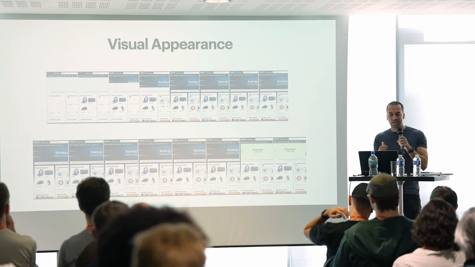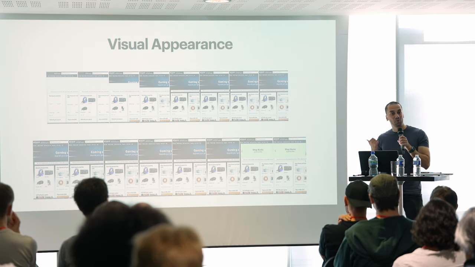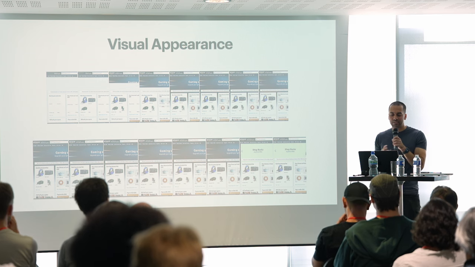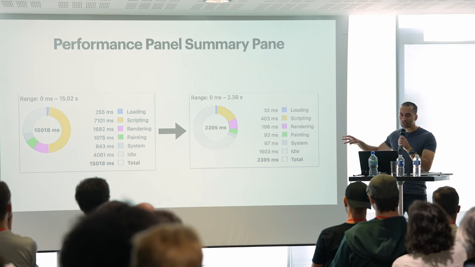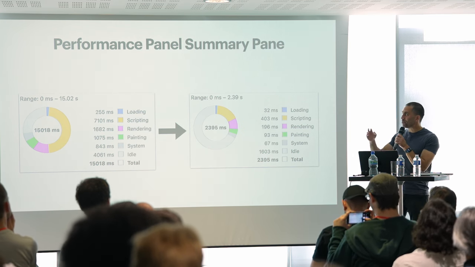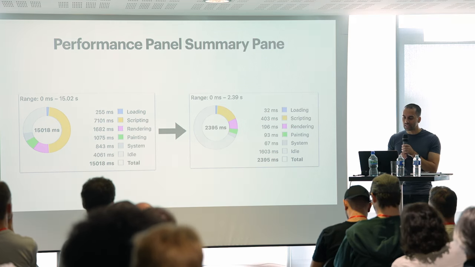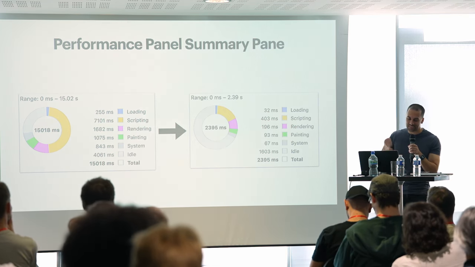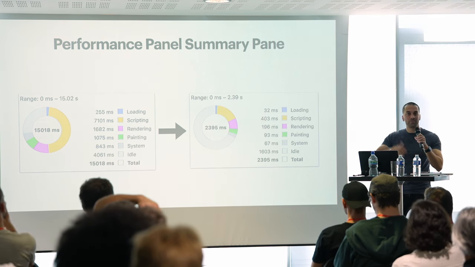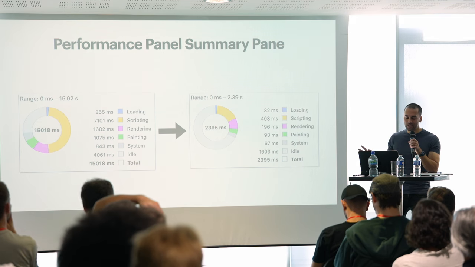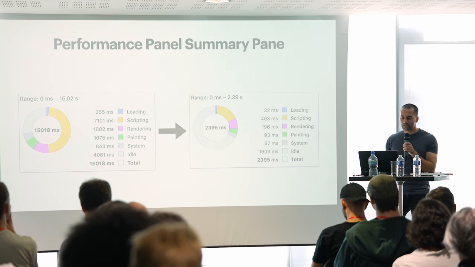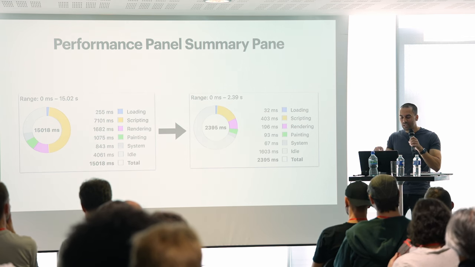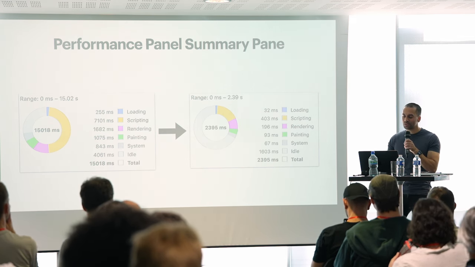I have done that technique that I spoke about earlier, where I blocked third-party resources and performance got worse. And it was because your website can take entirely different code paths depending on whether a resource is or isn't available. And then finally, for the real nitty-gritty low-level statistics, go to the performance panel summary pane, which is at the bottom. We saw it earlier a little bit. And that should tell you exactly, assuming you've completely stripped away a resource, you've blocked it in the network panel, in the request blocking panel, how does rendering change? How does scripting change? Is it actually improving? Is functionality broken, but improvements are to be made? So you can start answering those questions and really use that as ammo and justification to the wider team to be like, should we use this? Should we defer that unused code and so on?